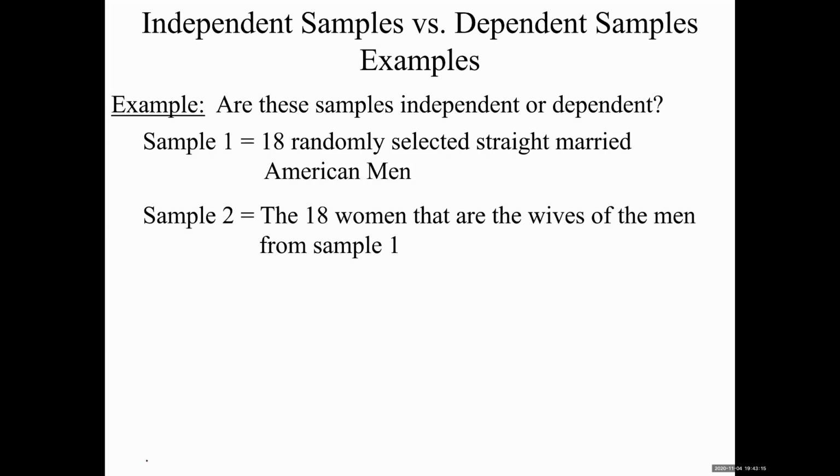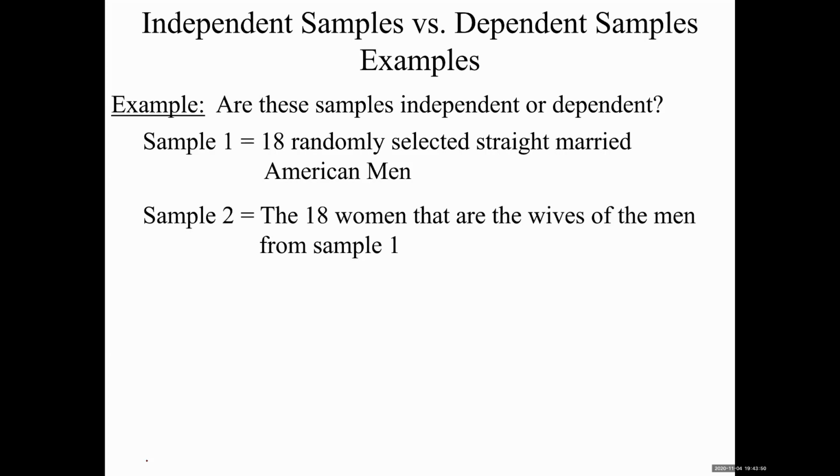These samples are very closely connected because once I pick the guys, I don't need to go randomly select out of a hat again. I know who my other sample is. It's going to be their wives. But someone might get picky and say, well, what if the person has more than one wife? In some cultures you can have more than one wife. Which wife is it? If you're going to get crazy like that, then we have to eliminate those people from being possible so that it's clearer. I didn't write that here, but I should have written married men that have exactly one wife, in case someone wants to get picky in that situation.